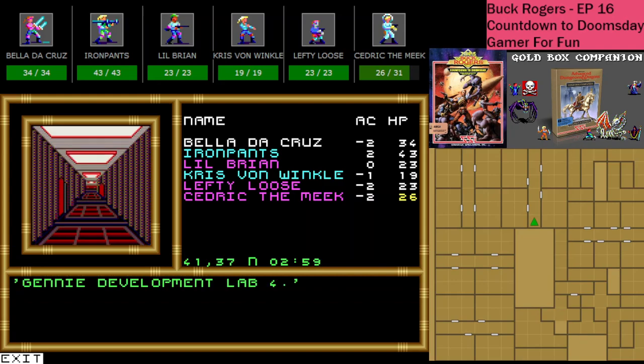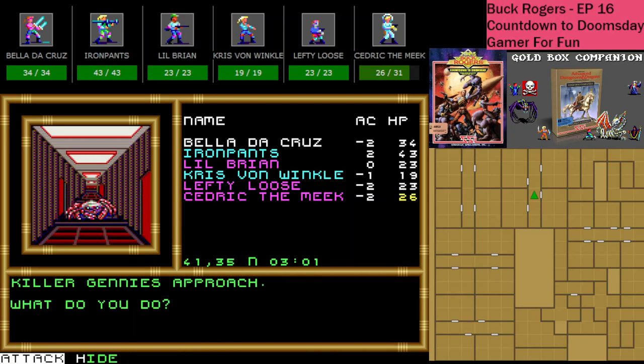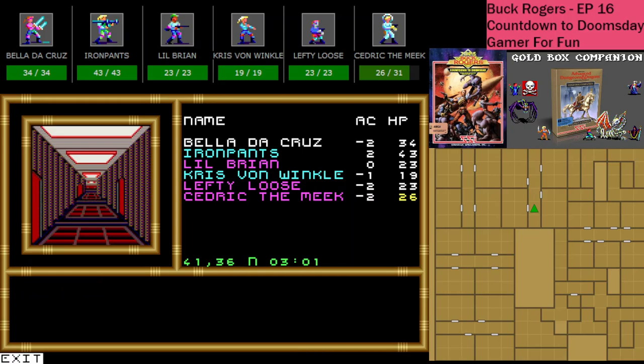Don't know how far. Genie Development Lab 4. Okay. You know what I better do? Good call. Save D. No. Let's move. I think these are all Killer Genies hide. Okay. No problem. Oh, I forgot to check the time.